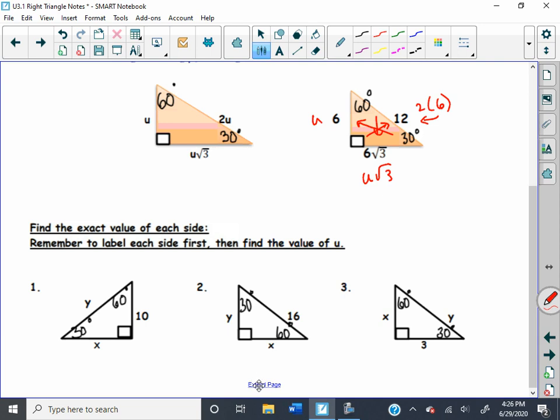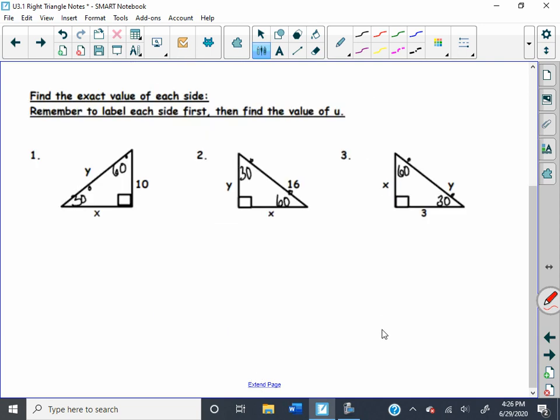All right, so it does help to label the sides, which one's u, which one's u root 3, and which one's 2u. Okay, so opposite the 30, we're saying that this is u. Opposite the 60, this is u radical 3. And then opposite the 90 is 2u. So we have to see which side they give us. They give us one of the sides as a number. Well, this is the one they give us right here. So we know that u is equal to 10. Now, wherever u is in the other sides, we just replace it with 10. All right, so this is going to be 10 radical 3. And this will be 2 times 10, which is 20. So y is equal to 20, and x is equal to 10 radical 3.